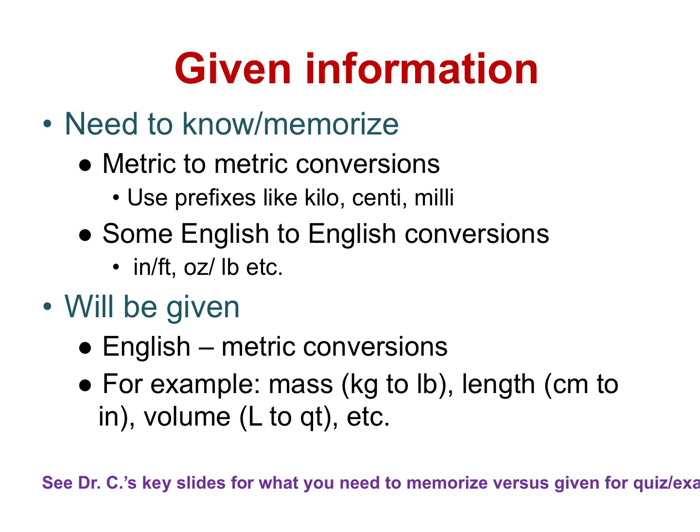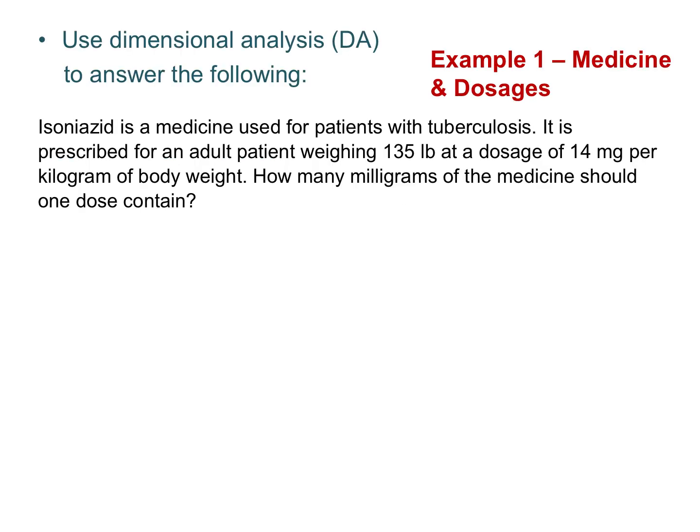The things that I usually give for my class so that they don't have to memorize them are English to metric conversions, because those are kind of abstract and you can use different ones. Some examples include here for mass, volume, and length. So hopefully this intro part has helped us all know where we're starting from, so that now we can dive into the problems. So here's our first example of a dimensional analysis problem.